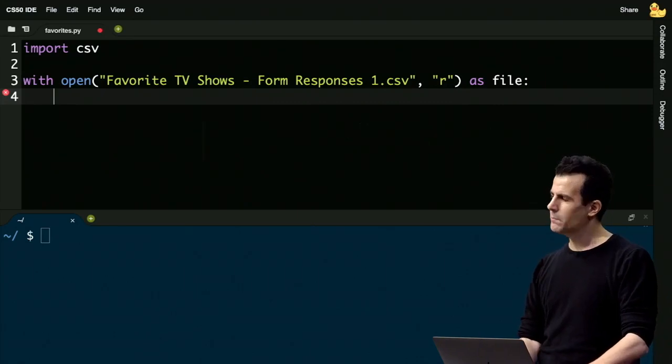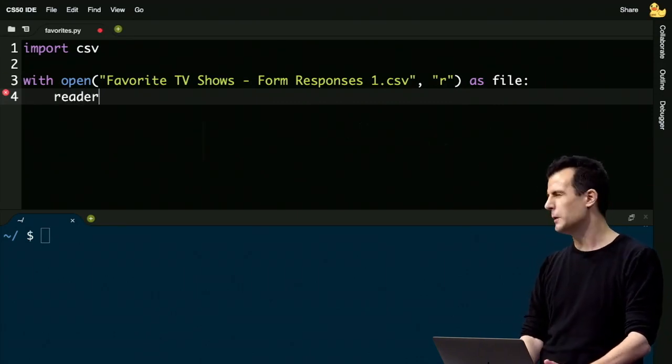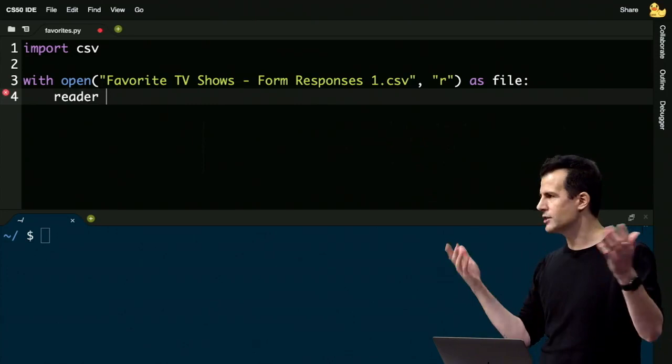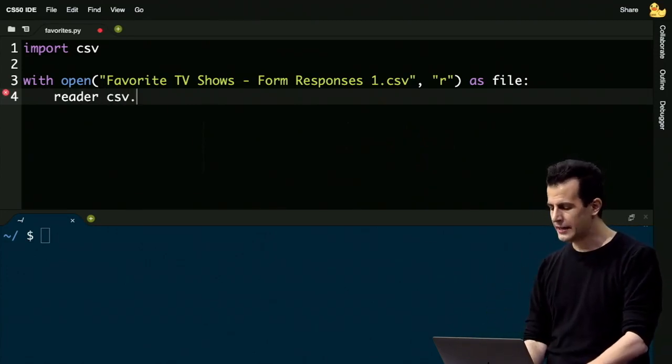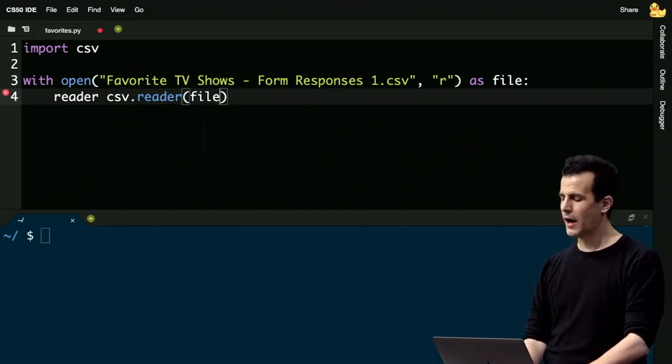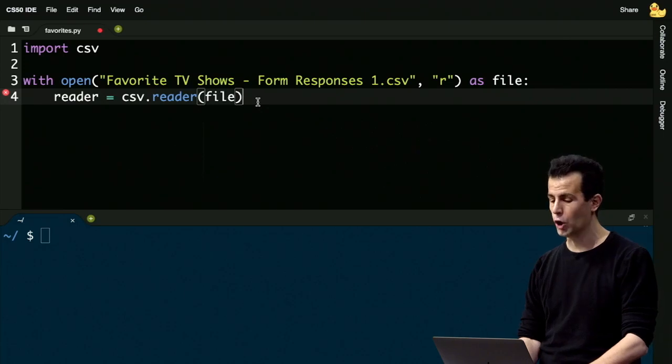Now I'm going to go ahead and use some of that CSV functionality. I'm going to give myself what we keep calling a reader, which I could call it XYZ, anything else, but reader describes what this variable is going to do. And it's going to be the return value of calling csv.reader on that file. Essentially, the CSV library, per last week, has a lot of fancy features built in. And all it needs as input is an already opened text file. And then it will wrap that file, so to speak, with a whole bunch of more useful functionality, like the ability to read it column and row at a time.